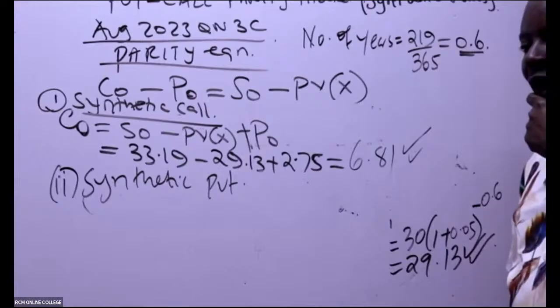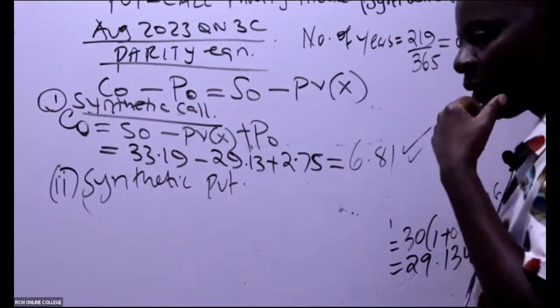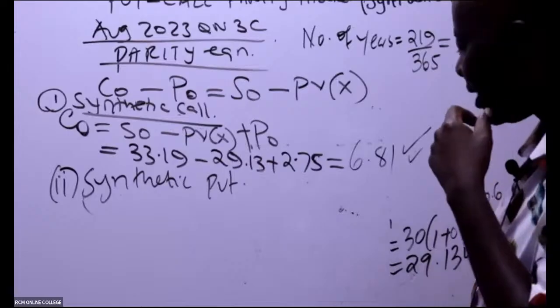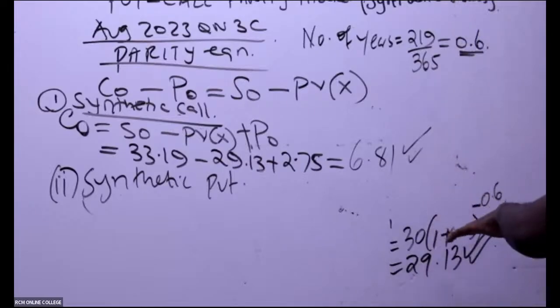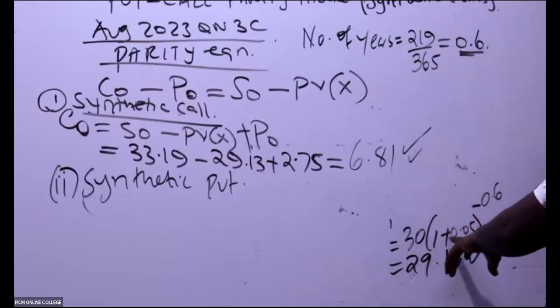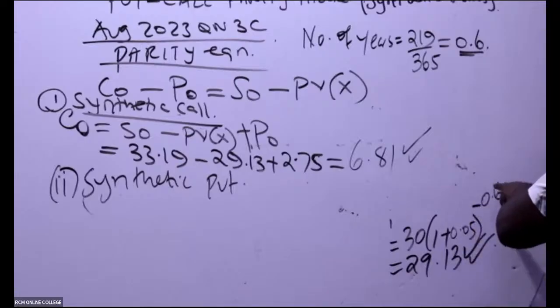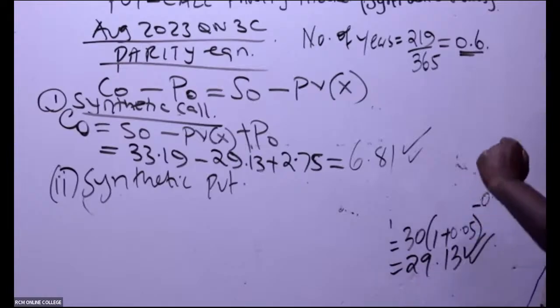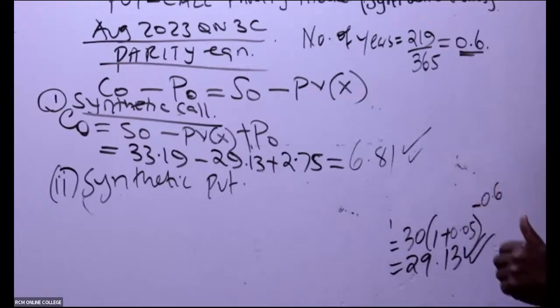So present value for X, somebody got 27.59. I think so. You are the only one, Elizabeth. Were you able to raise? It's all about just raising. You say 1.05, then you raise this one to negative 0.6. Just know how to raise. And then whatever answer you get, you multiply it with 30. This answer seems to be correct.